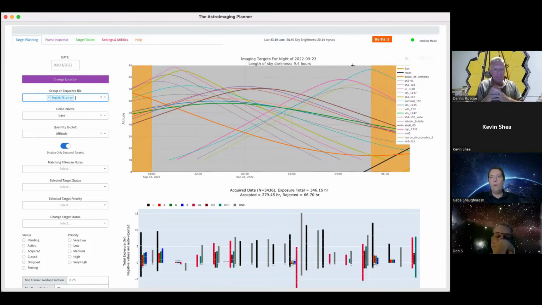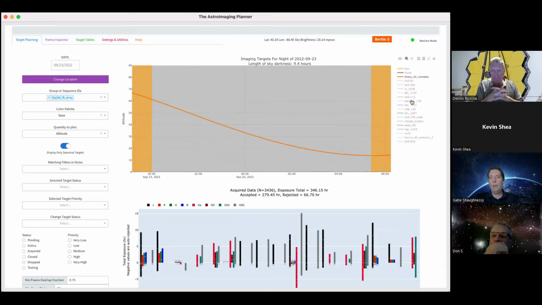Sweet. All right, so the idea here is roughly like, at this time the moon is down, maybe I want to do some dark nebula. There's a Draco dark nebula complex, Barnard 150, maybe a Taurus dark nebula complex, which is over here. So I'd switch between these different targets over the night. This would be the timing around which I would start that transition, around 1:50 in the morning. So I would go into my sequence files and set the stop time for this target, Barnard 150, to switch over to another target, the Taurus Dark Nebula complex.